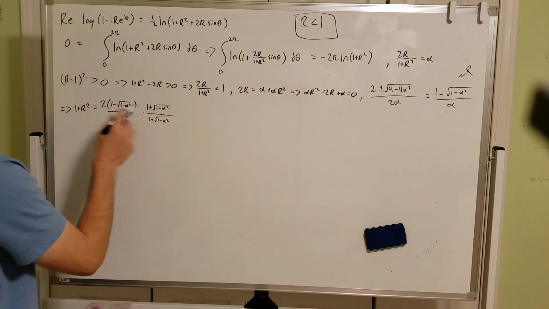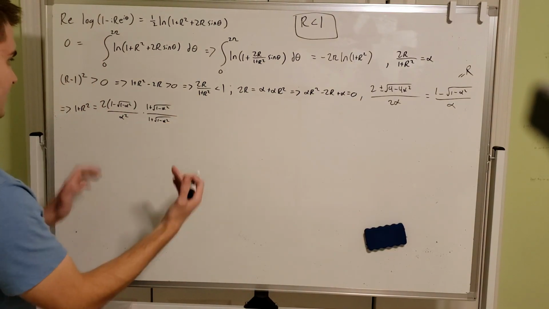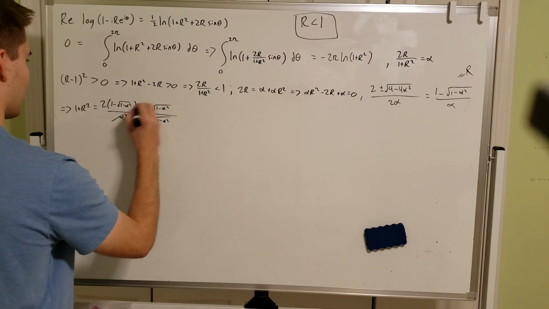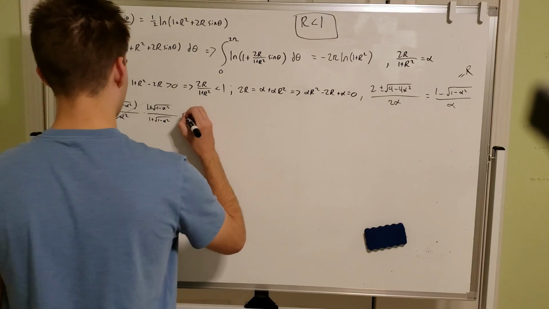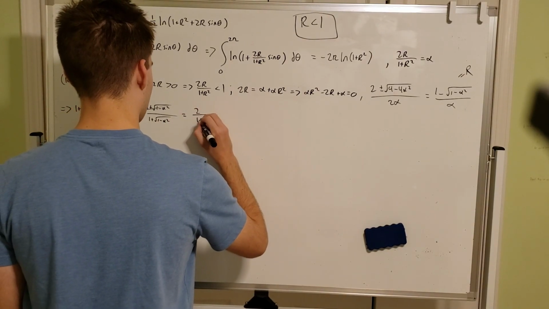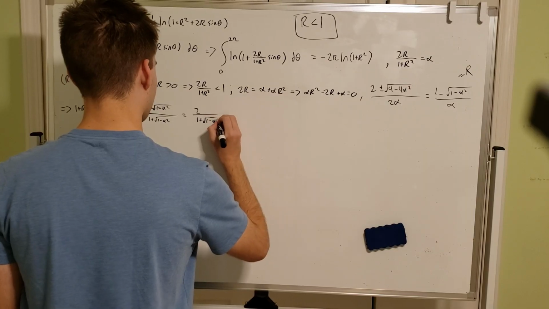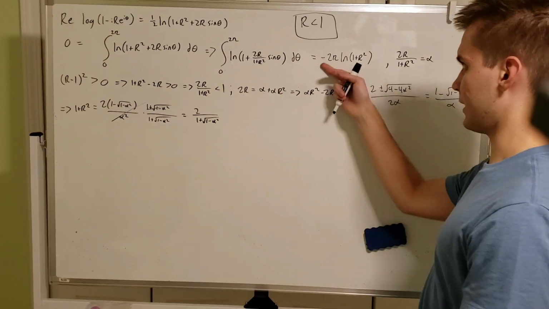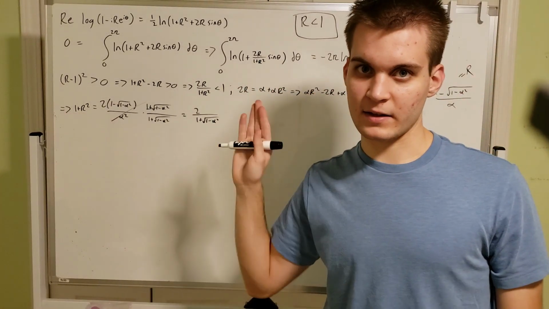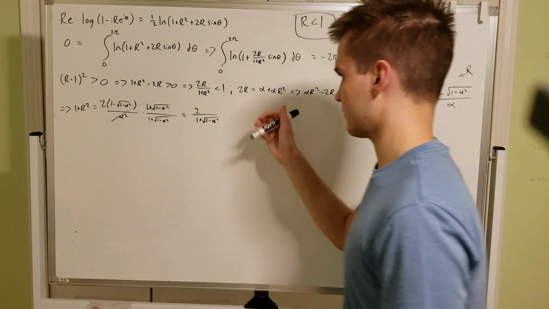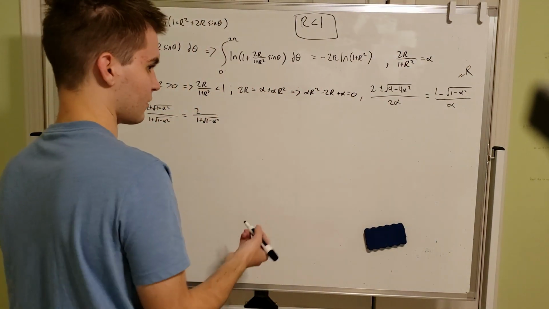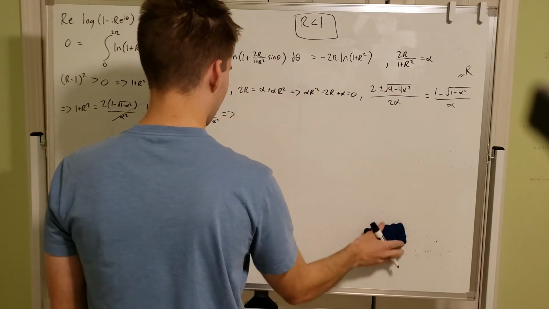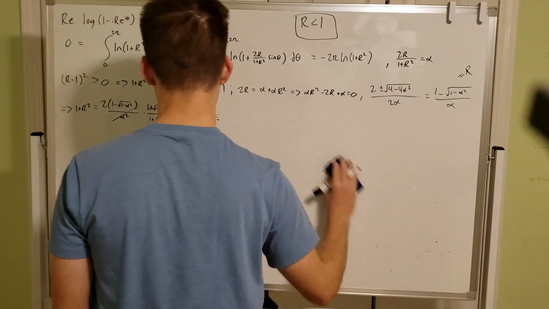Okay, now notice this is a difference of squares, so that's going to be 1 minus 1 minus alpha squared, which just ends up being positive alpha squared. So that means all of these terms cancel, and that just leaves us with 2 over 1 plus square root of 1 minus alpha squared. Okay, nice. And notice in the formula here we have a minus, but we can bring that into the logarithm just to invert this, so that at least this term comes into the numerator. So what does this mean? Actually, I should probably write it down here.